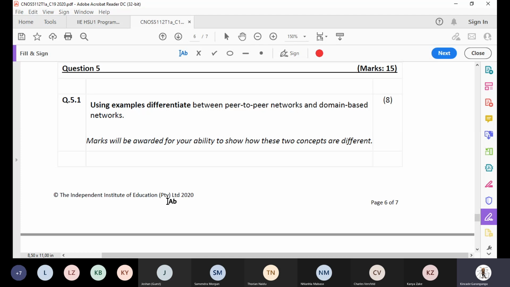And what also determines this is the type of operating system that is running on your particular machines. Normally, you've got client operating systems like Windows 10 on all the machines within a peer-to-peer network. But on the other hand, when it's domain-based, you now have a dedicated server.